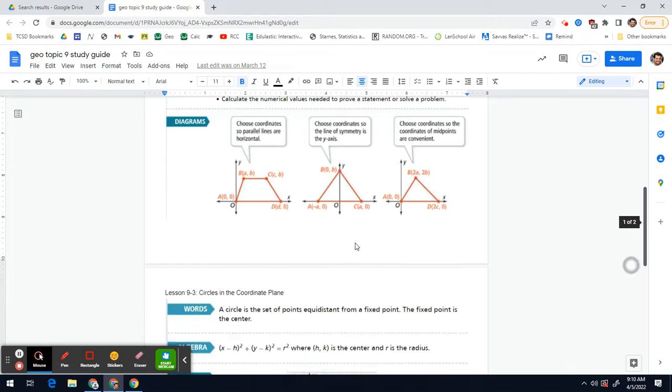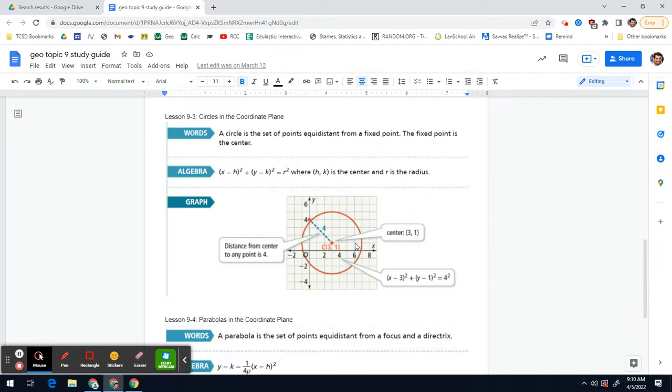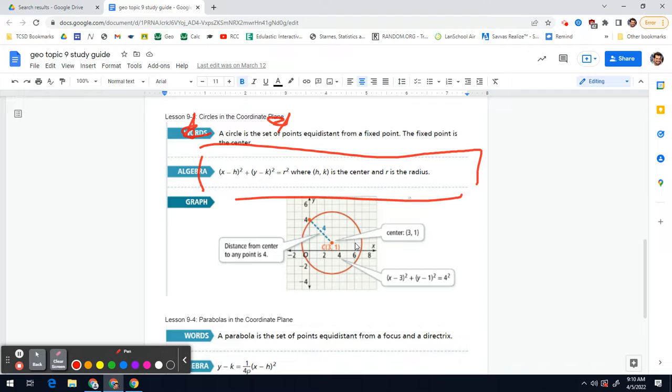Let's take a look at 9.3. Yes, the equation of a circle. Please put this in a huge box. This formula has to be remembered. This is one of the things you need to remember. It is just the distance formula, rewritten using h and k, the center, and r, the radius. You need to remember this. You need to remember that that is the radius squared. So if you need to find what the radius is, you have to take the square root of that number.